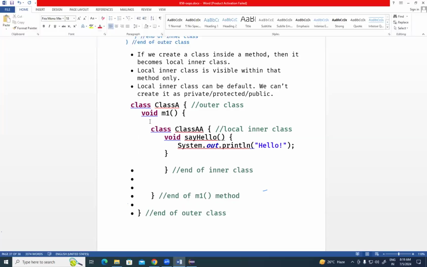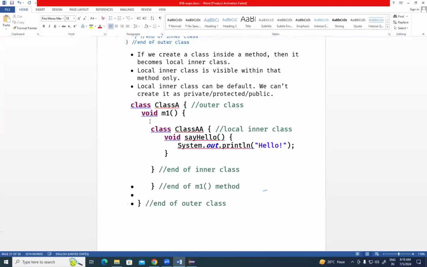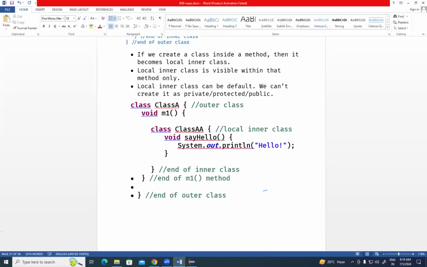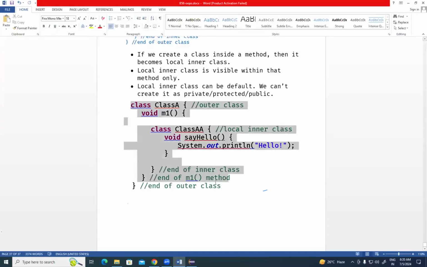I'm just formatting so you can get it clearly. Did you understand this point, guys? Yes, sir. Very good. Next, I will explain the other things.